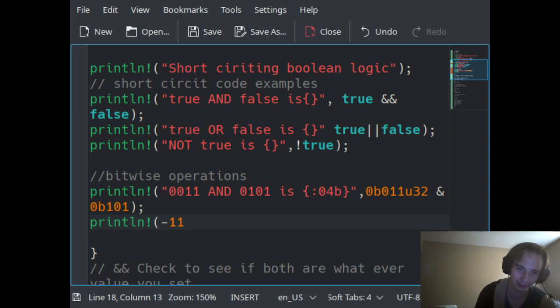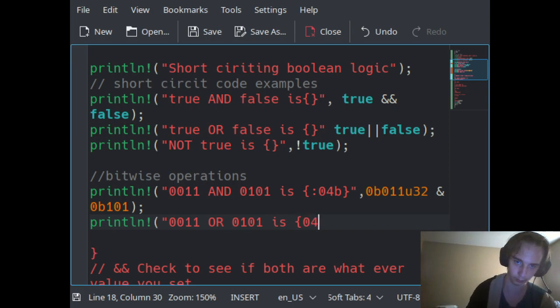Is it really the same thing? 0011 or 0101 is, then I need to do the comma.